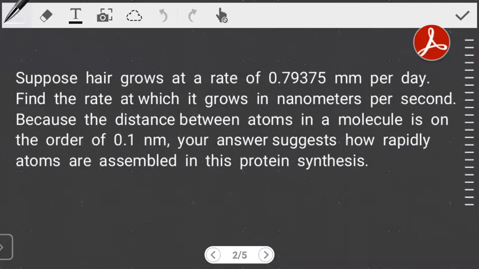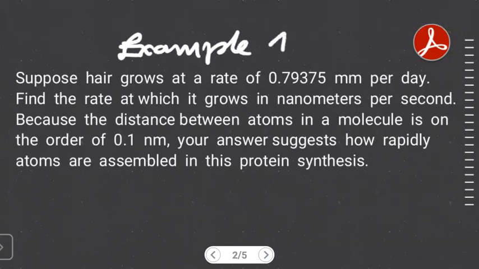That last part is just for your understanding. This is more like a question that has to do with human biology. So it's more like updating you or just letting you know what you have found. Even though it's highly math here, doing the math here and there, what you actually found defines how rapidly the atoms are assembled in the synthesis. Okay, now let's look at how we actually work out this question. So how do we do that?